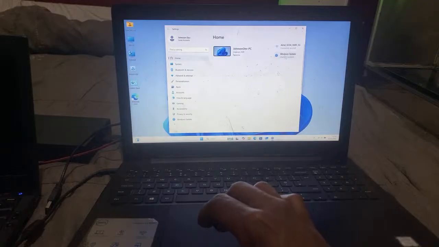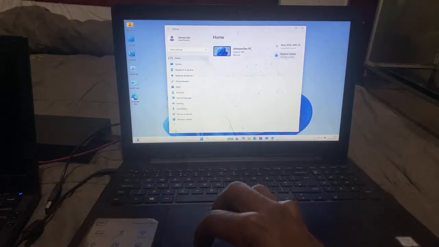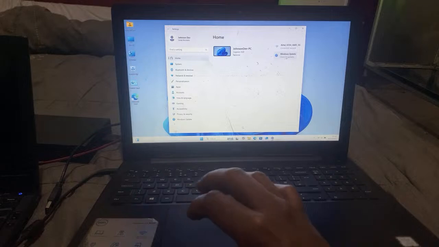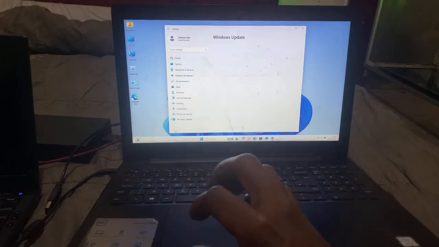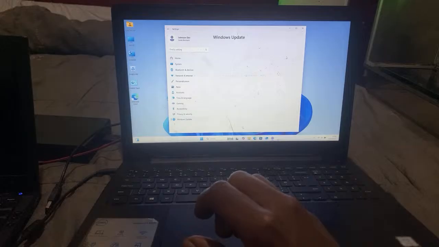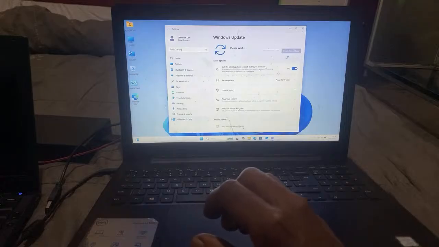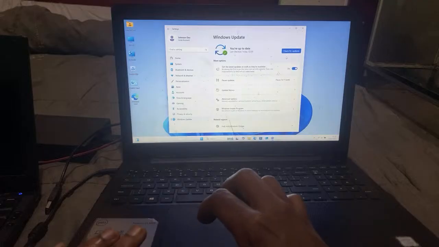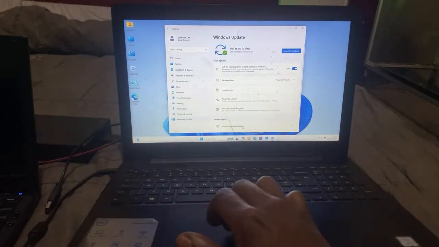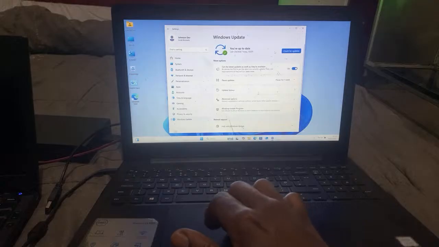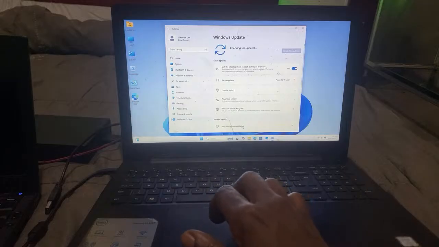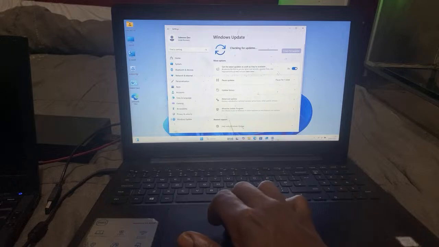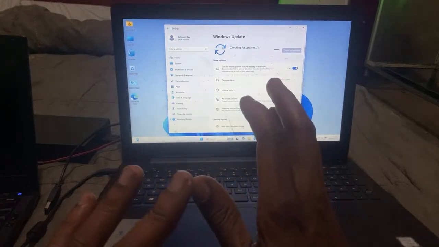So you go to Windows Update. We're going to check if you still have more updates. You have to make sure that you update it, or you can leave it to update by itself. As you can see here, our system is up to date. So after being up to date, what's next? I want to show you how to make this PC move faster. The update is okay right now.